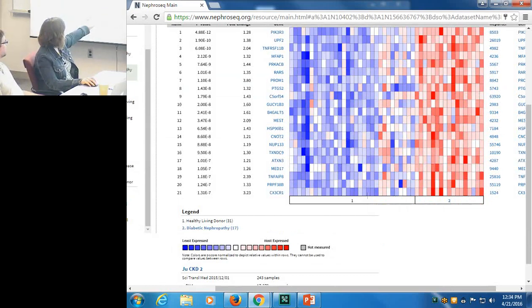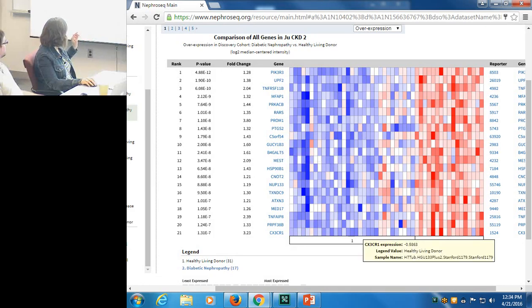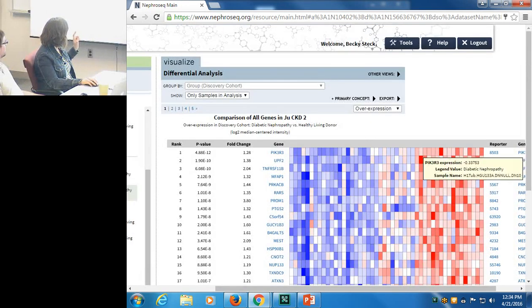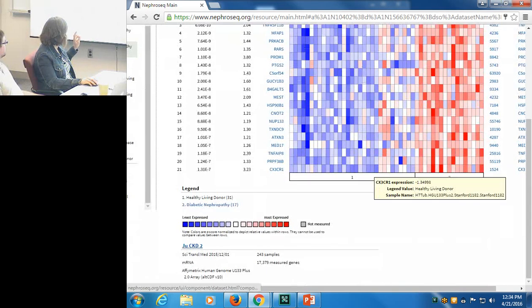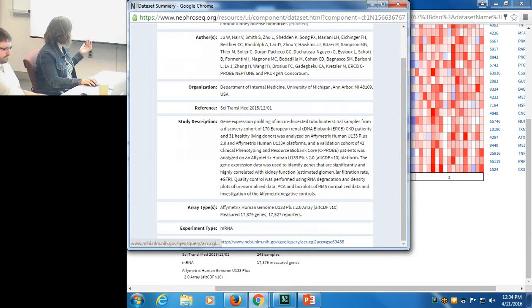So this view is a heat map, and it's just genes ranked by p-value. And you can continue paging through to see deeper and deeper. Now, the closest you can get to raw data, there's one thing, is just that if we got the data from GEO or something, we will link to it down here. So you could go to GEO and grab the raw data yourself.